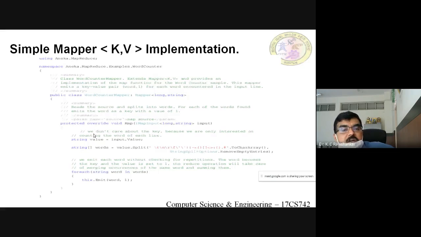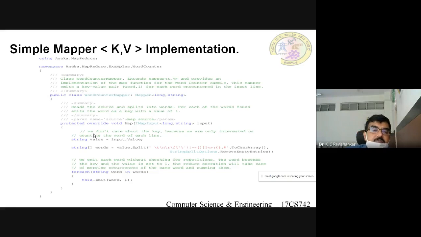So this WordCounterMap extends Mapper and provides an implementation of the map function for the word counter sample. This mapper emits a key value pair, word comma 1, for each word encountered in the input file.